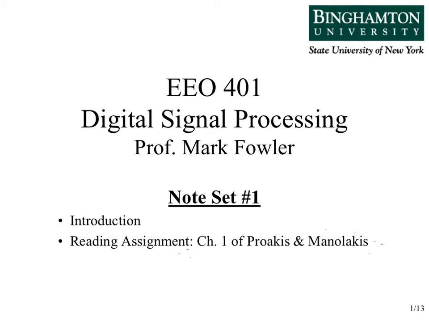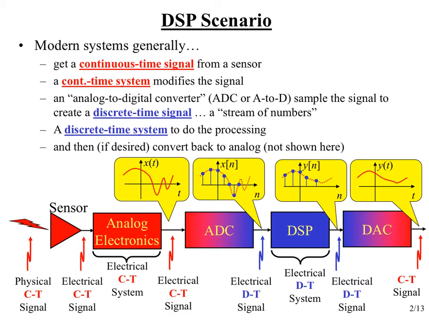Okay, so we're going to be covering Chapter 1 of Proakis and Manolakis, 4th edition. That's the textbook that we'll be using for this course. And as is usually the case, Chapter 1 is just kind of a nice overview of the kinds of things that we'll be talking about and put everything into context. Set down some definitions, notations, and things like that.